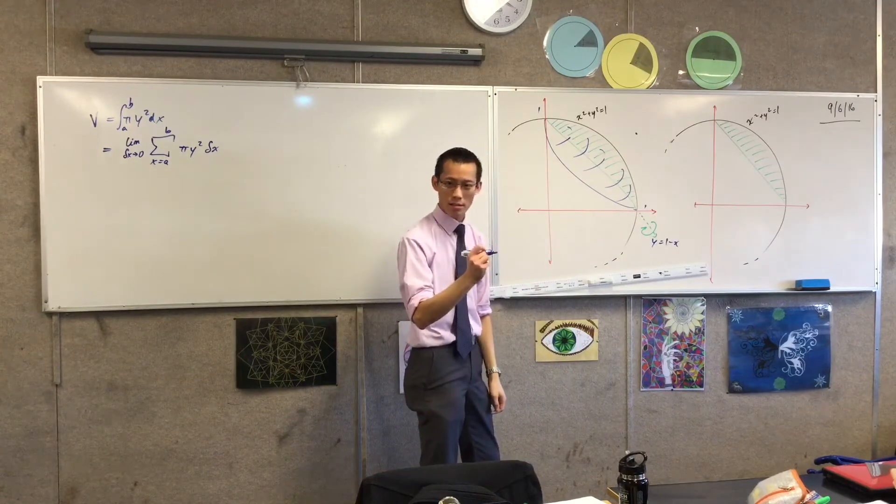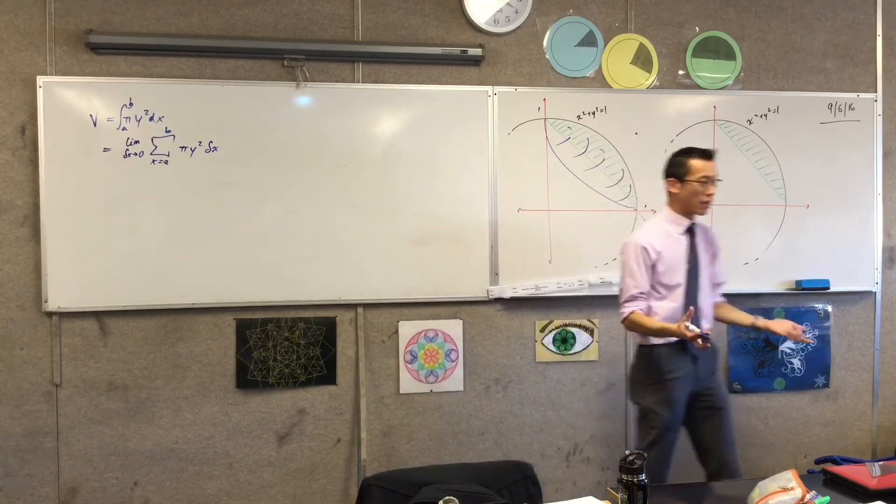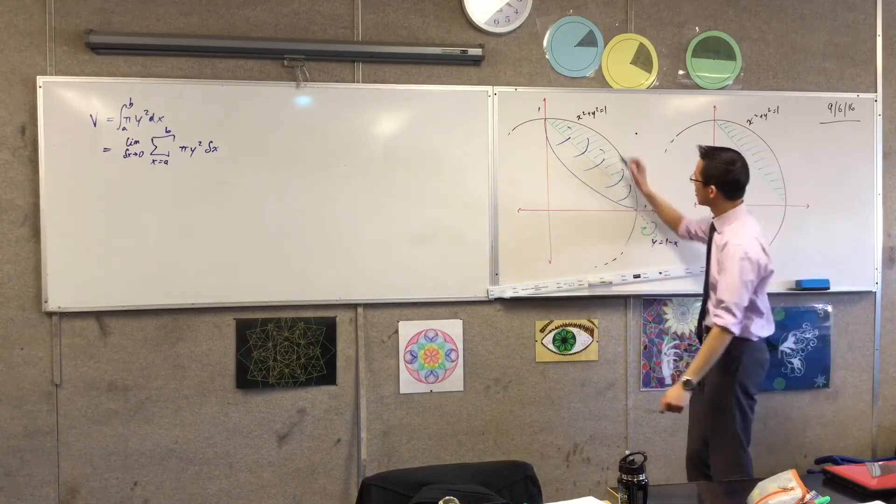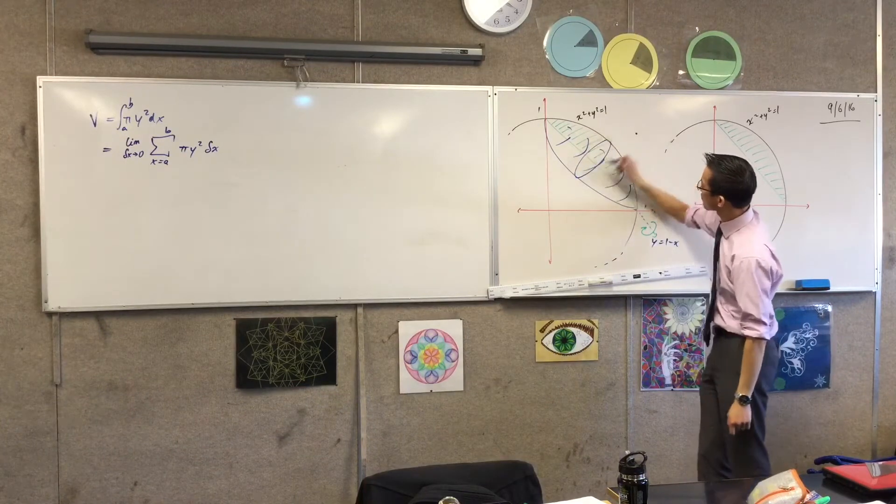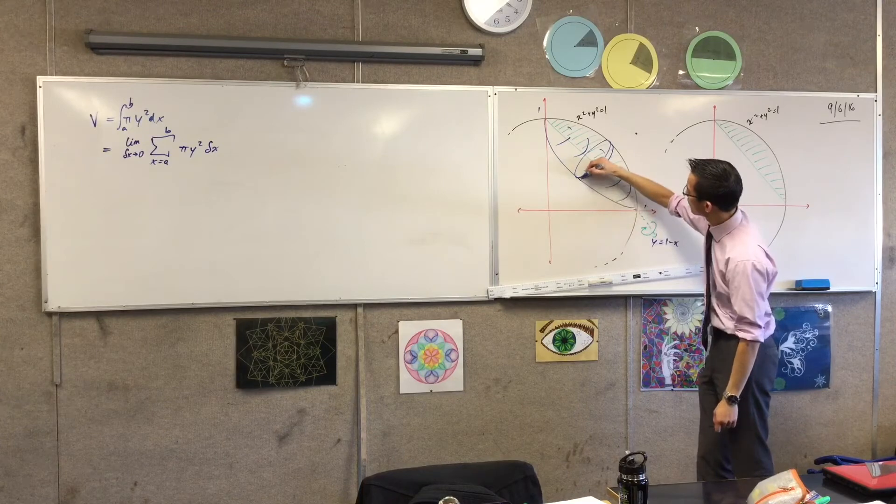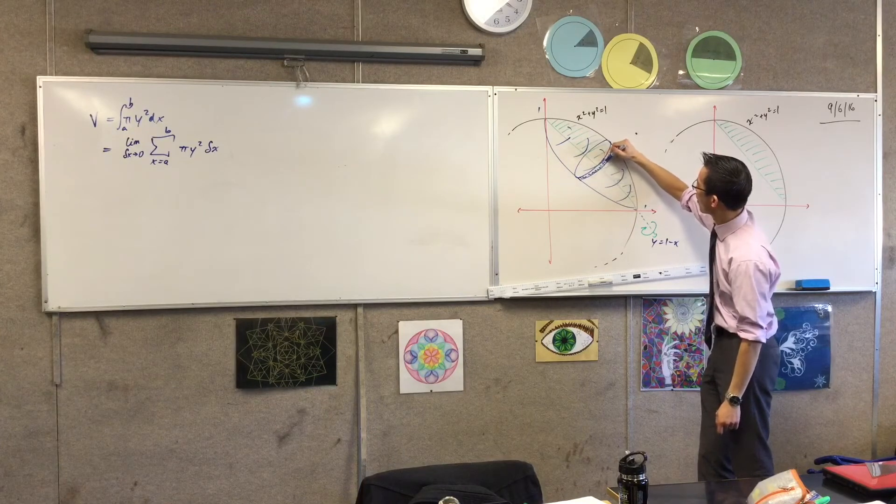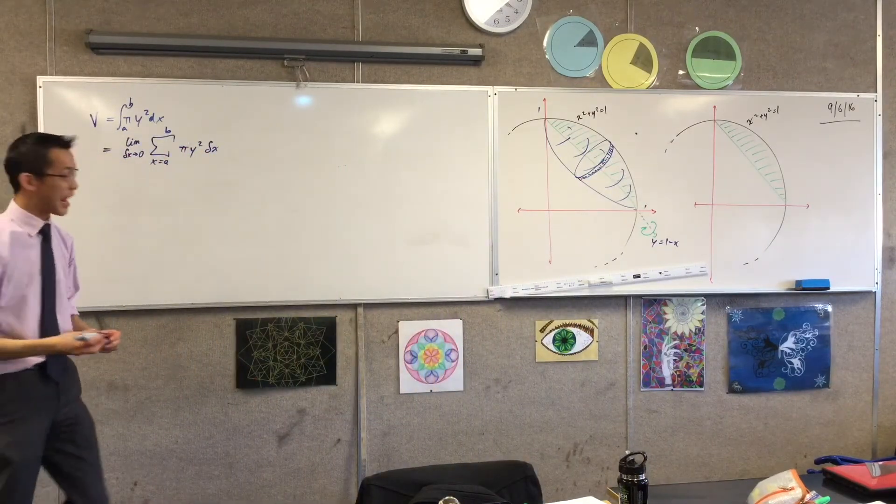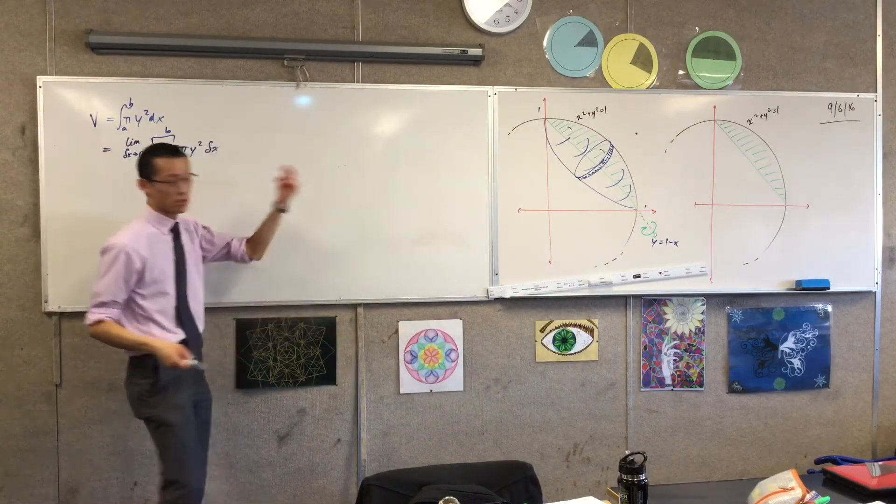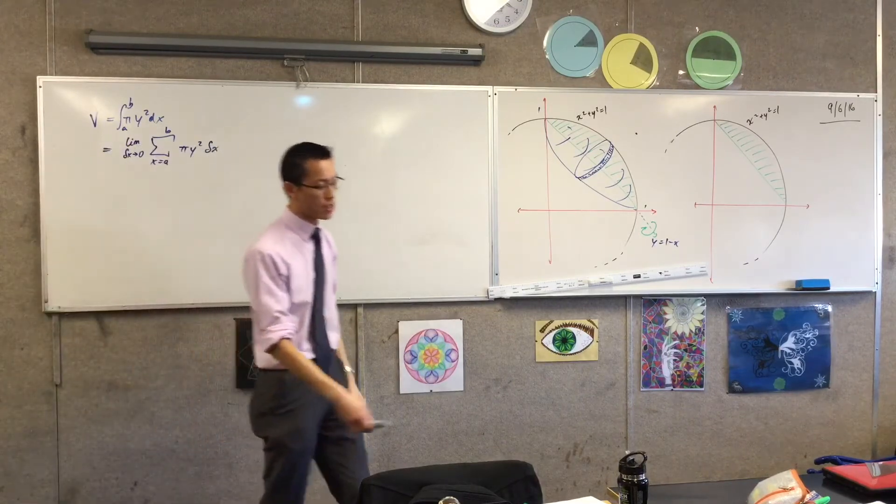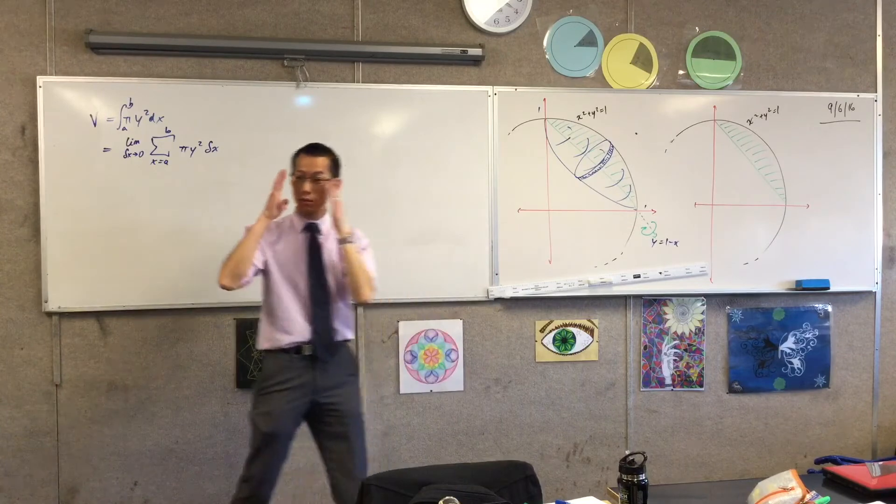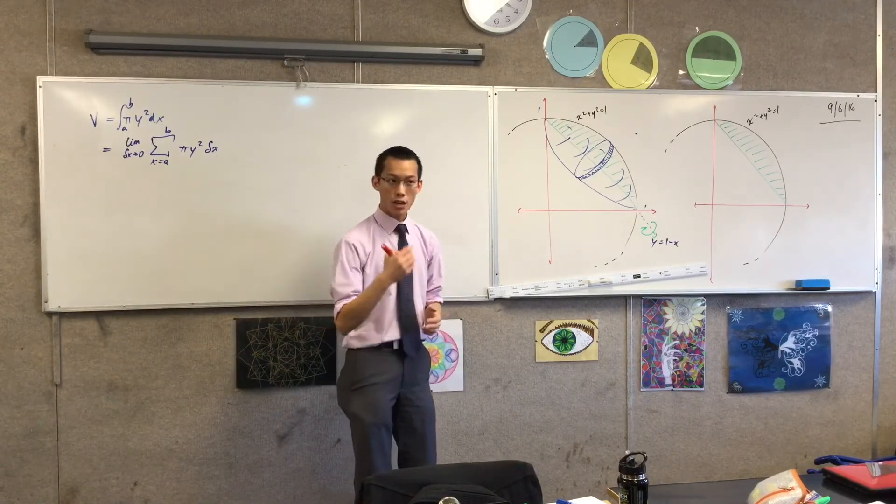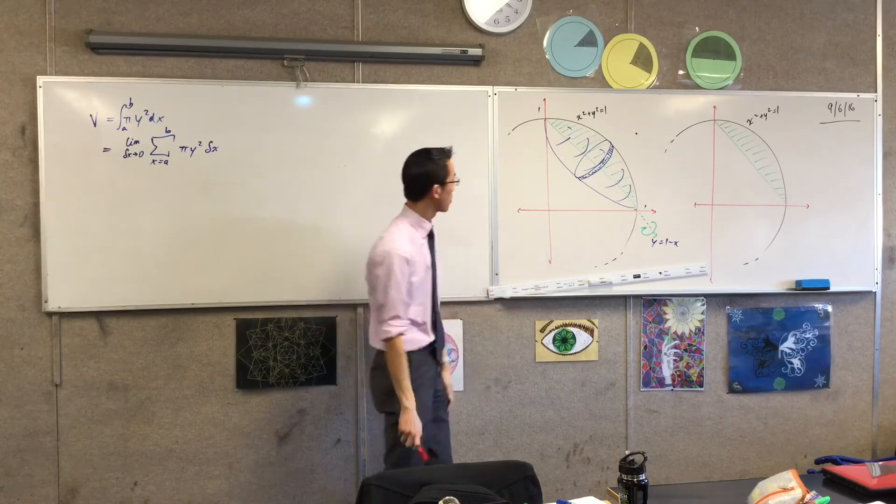Now let's draw one of the slices. This is a football. Unlike when we're looking at annular slices, you're not going to get any holes in this slice. Here's my slice. So being that actually in this case, you're just going to get a cylinder. You only need to know two pieces of information to work out what the volume of a cylinder is. What are the two pieces? A radius. You're going to need to know a radius and a height. That's all you need.